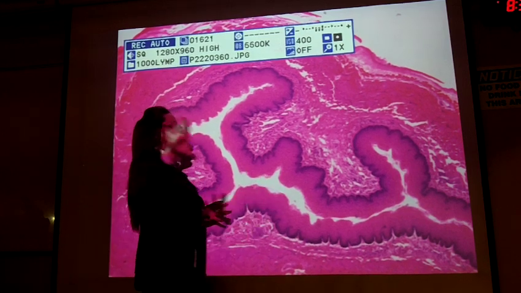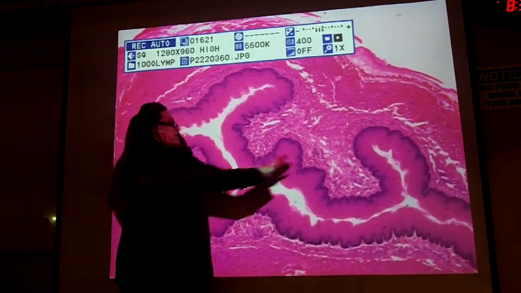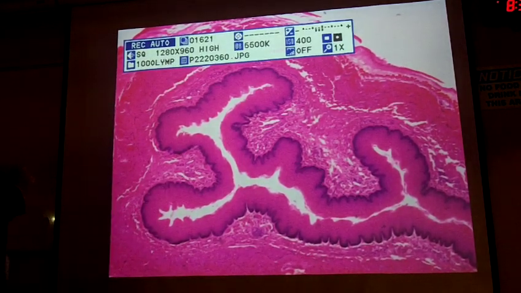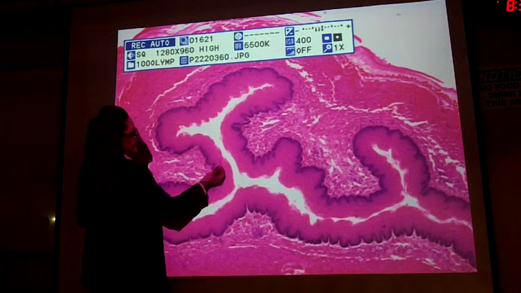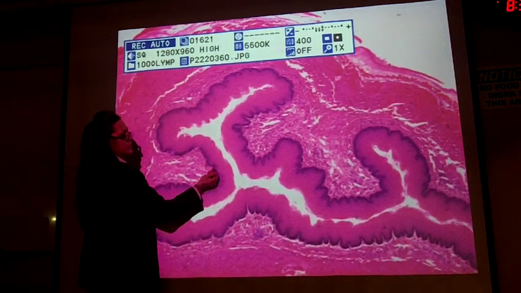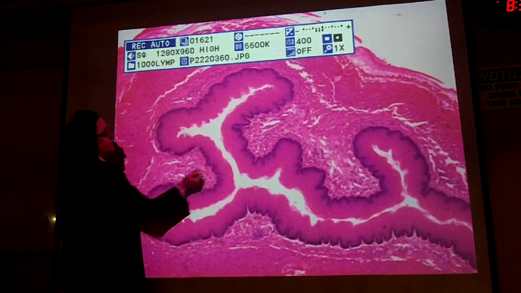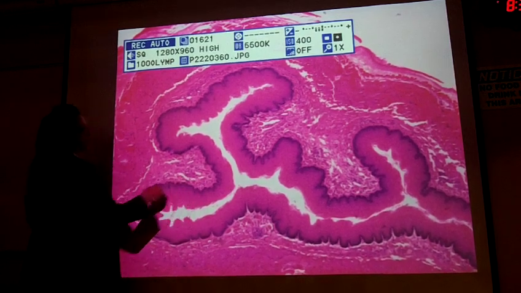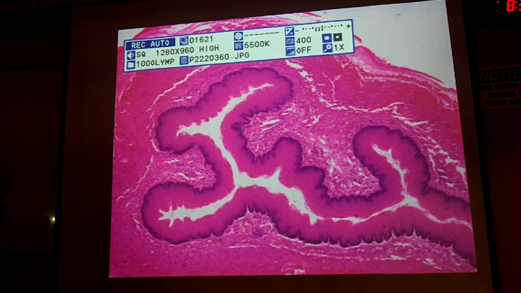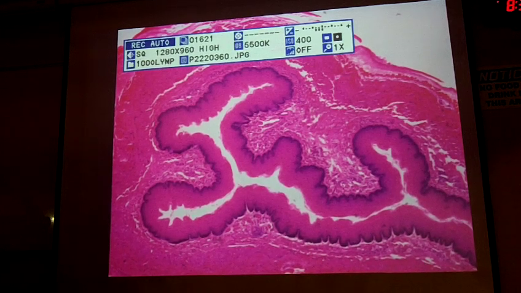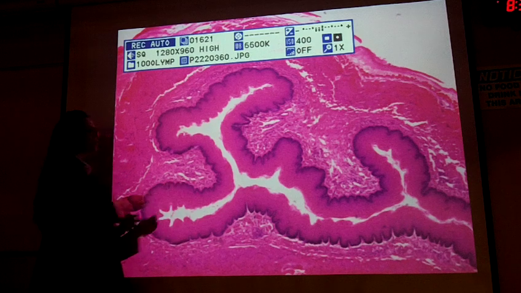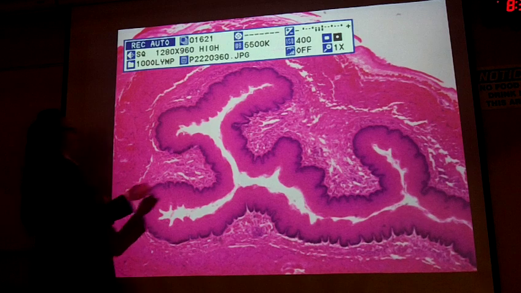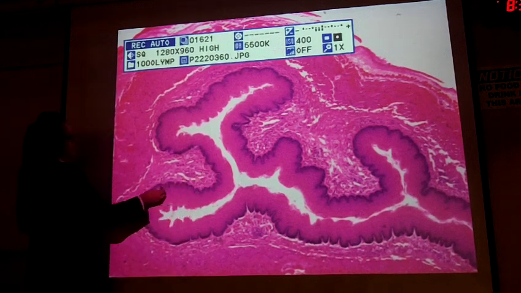And obviously when food goes down the esophagus, this would stretch out and become nice and big, right? But when there's no food there, it kind of collapses on itself. So this part right here would be the mucosal tunic. All of this right here. And then you go submucosa, which is going to be, again, mostly connective tissue. So it's going to generally stain a bit lighter. So the mucosa will usually stain a little bit darker because those epithelial cells being packed close together are going to have a darker staining than submucosa.